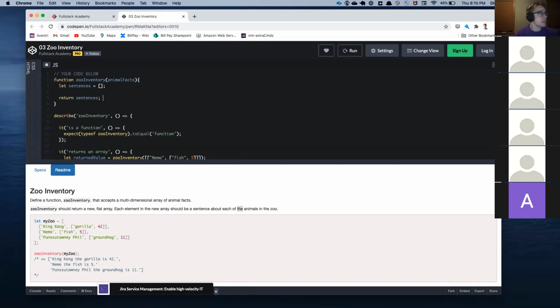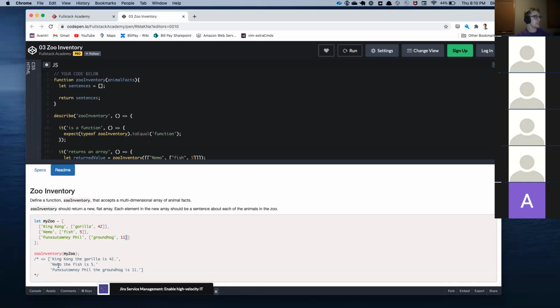So they give me the kind of structure of these animal facts. I have several rows here, or several arrays. Each array has, let's see, King Kong, and then a second element, gorilla, and 42, and then Nemo, fish, and 5, Punxsutawney Phil, groundhog, and 11.